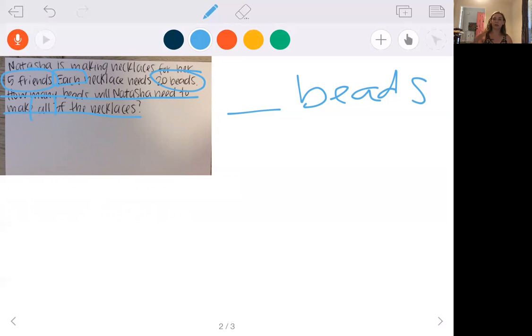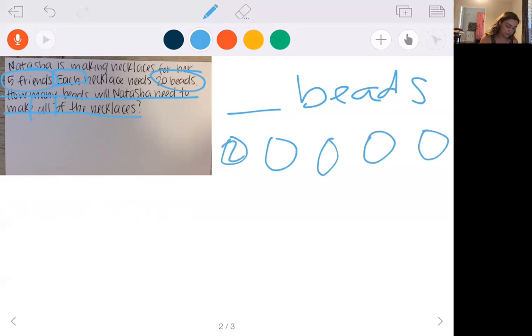So I'm trying to put all of my necklaces together to get a bigger number. If I'm either multiplying or dividing, and I need to find a total, a bigger number, is multiplying or dividing going to help me? Absolutely, multiplying is what's going to help me get my bigger number. So that's what's going to let me set up my equation. If I wanted to draw a picture, I could draw circles for her 5 friends and say each of them has a necklace that requires 20 beads. That's what it would look like in picture form, but that's not very helpful.